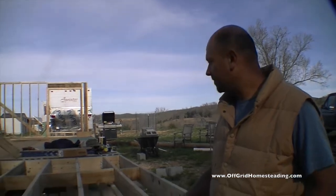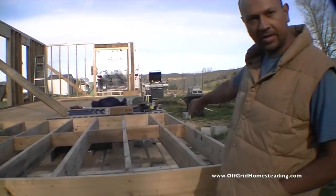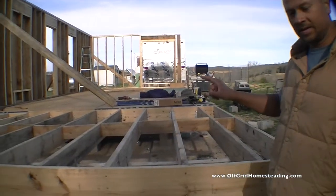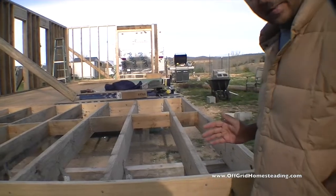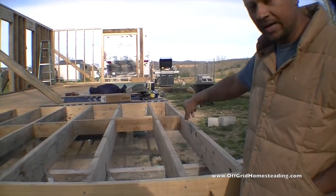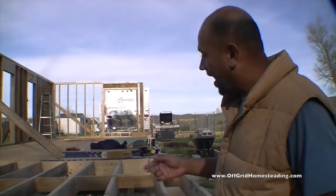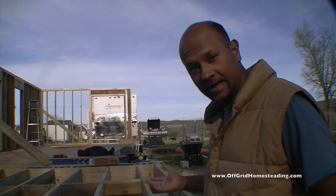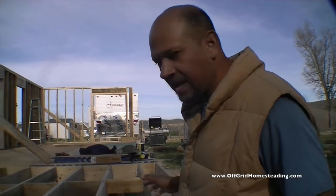Okay, let me show you what I've actually gotten accomplished today. So I got all the joists and stuff put in. I put in the center braces, and this time instead of measuring center braces from center to center, I decided to measure from the edge and make sure that this spacing was the same in the center, and forced the center pieces to match that. And it actually looked a heck of a lot straighter than the first round that we did over there. So, anyway, let's take a look.